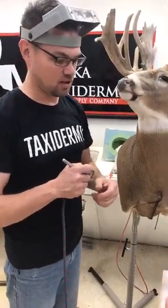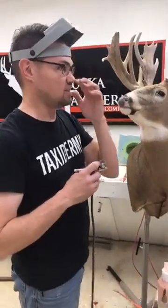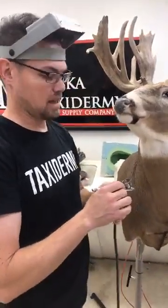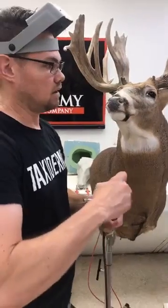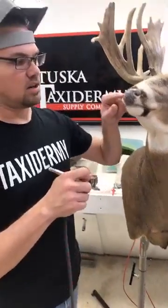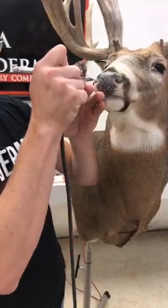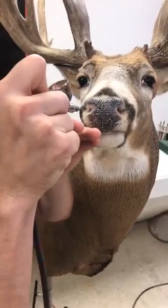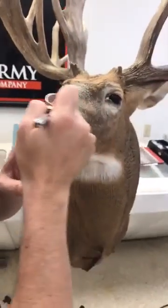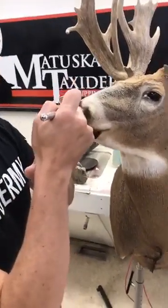Okay. And you can go about this many different ways. You can see from your reference, the surface of the nose is not black. It's very common for people to paint this a really black color and walk away from it. I'm going to do just a little bit. We had painted the interior of it with flesh, and I'm just going to touch up the interior of the nose. One quick shot to even that out. And one real quick in here with some natural flesh. And then I'm going to move on to a couple other colors.